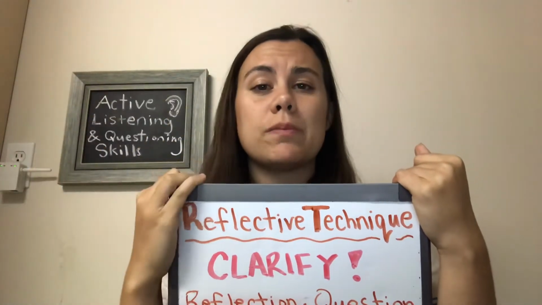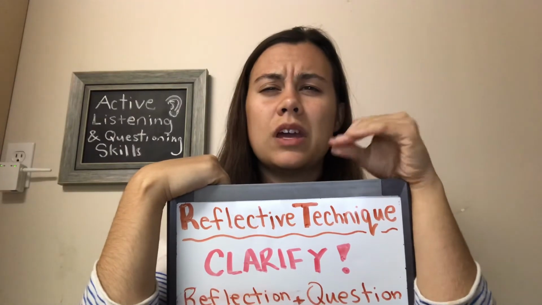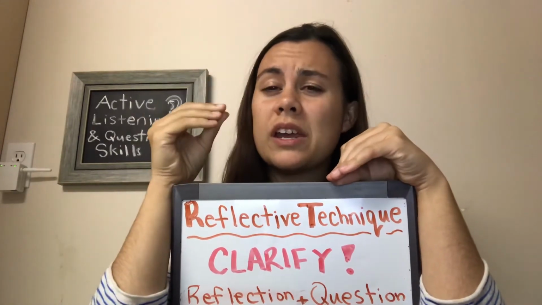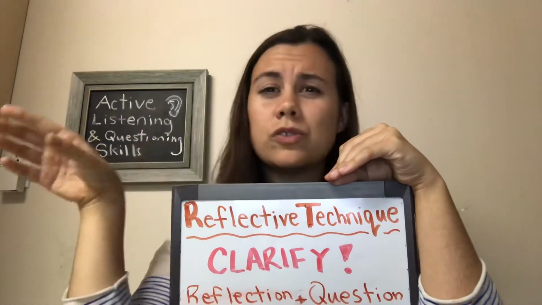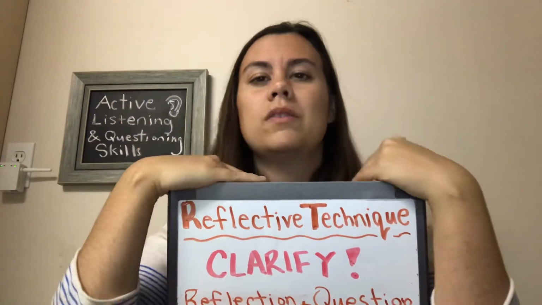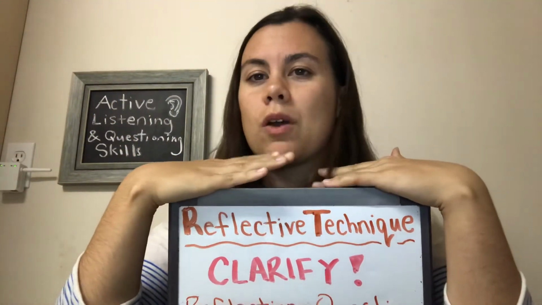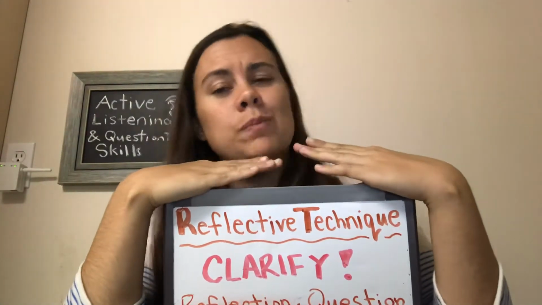So, for example, the speaker is saying, I don't think that's possible. And you want to say, as a listener, are you saying that it's not possible to fulfill the order by Friday with the staff we have available? Ask them to be more specific. What is that? I don't think that's possible. What is that?